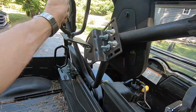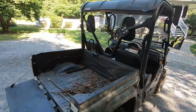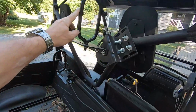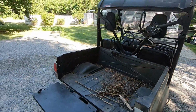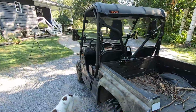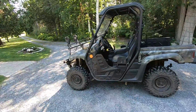So these gun boots, what's handy about them, they're the Kolpin 6.0 gun boots. I've got a 2014 Can-Am, and I've got gun boot brackets on that, so I can use the gun boots on my Rhino or my Can-Am, which is quite handy when we're going hunting. My Can-Am's a Max, so I can have 2 gun brackets on it, so when Samantha and I go out hunting, we can go together.